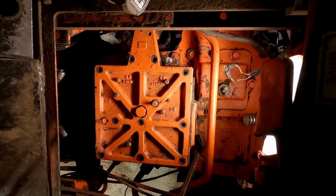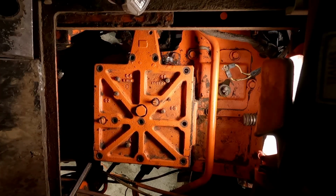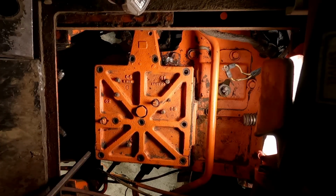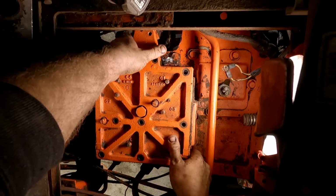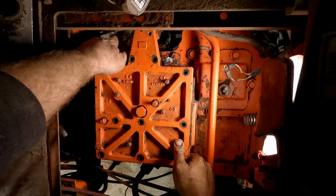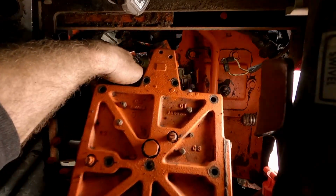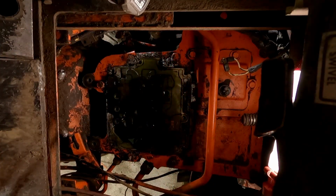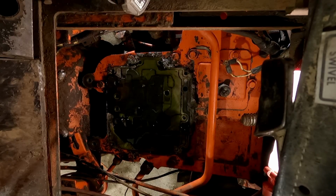There she is. Wow. There you go. That's both pieces, and that's not just the top. So that's a good thing. I would rather see it coming that way out of the tractor anyways. Ooh. Some oil. Lots of oil. Tore the gasket. You're going to have to have a new one anyway.